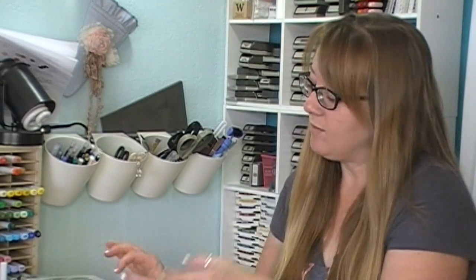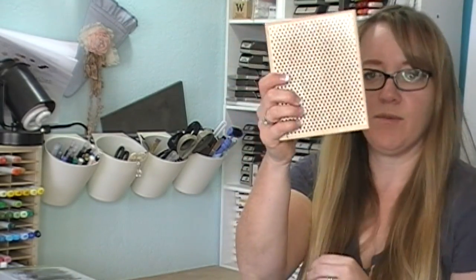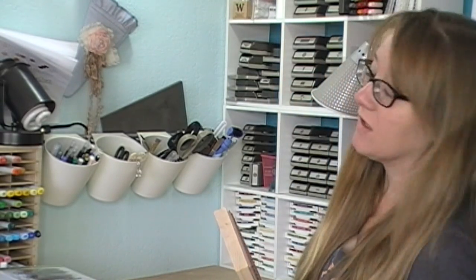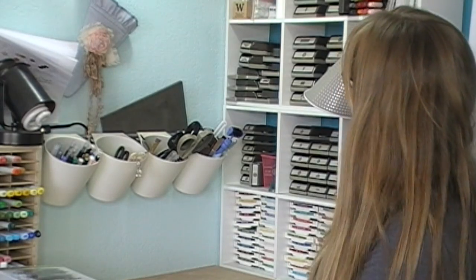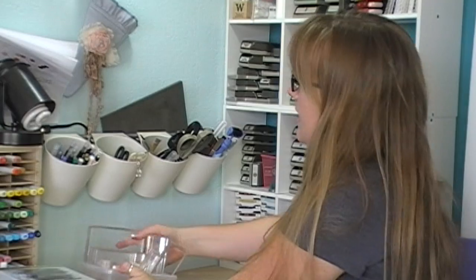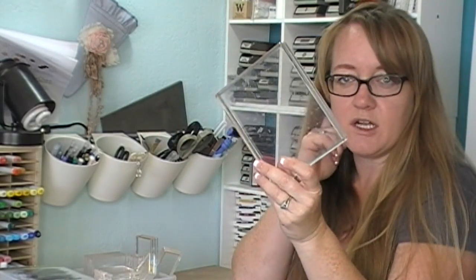These stamps are great because you have a choice. They can either come on a big wood block like this, or you can purchase them for less at $13.95. Oh, I should have had this out earlier, sorry. And you can put them on this big clear block.